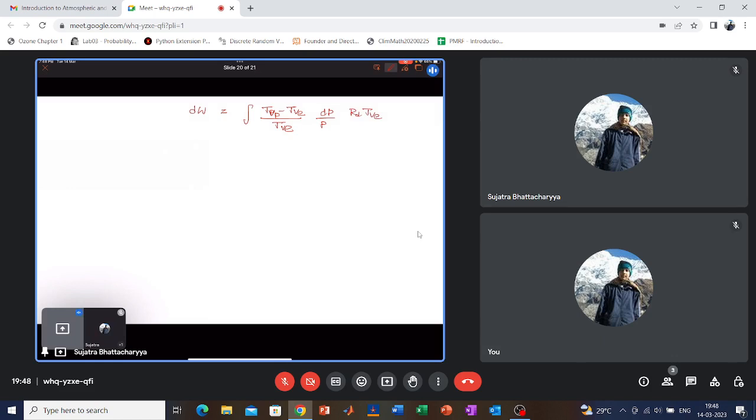Now from where to where we will go? Or just leave it like this right now. So this Tve can be chopped out. Therefore Tvp minus Tve d log P. Now for Cine, it will be from P surface to P LCL. Right? So this is the expression for Cine. Now this will depend on the height and things like that. So this is the entire expression for the Cine.